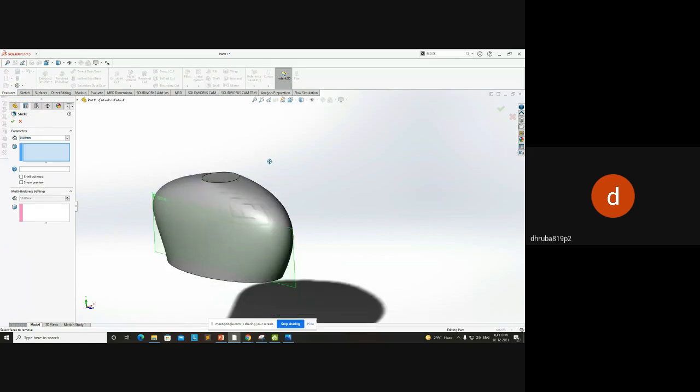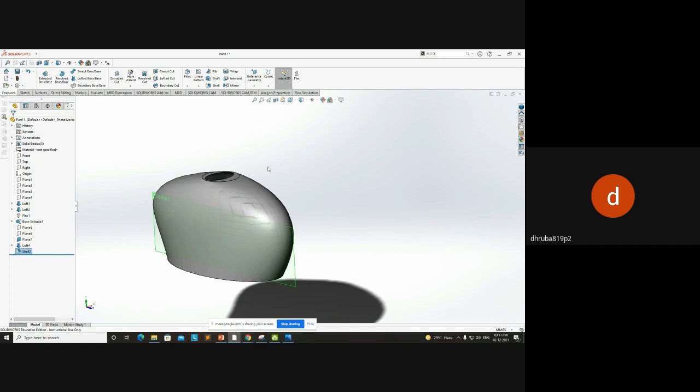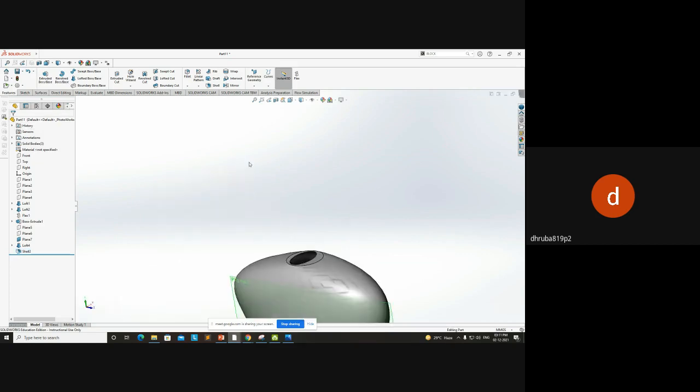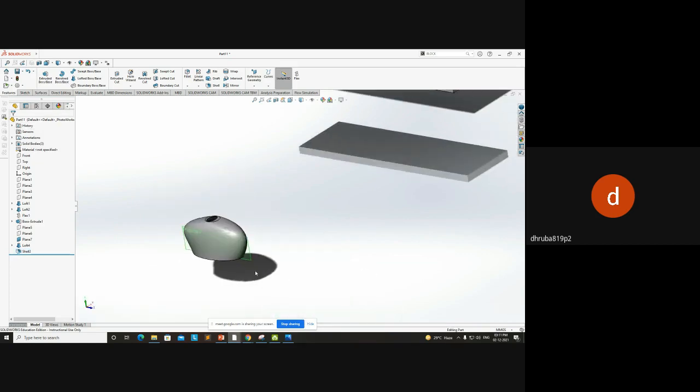I need the shell to start from this face, and I need a shell thickness of 0.5 mm, then press OK. So this is how you can create a loft body.